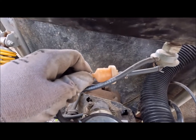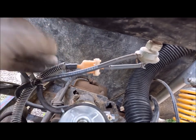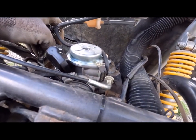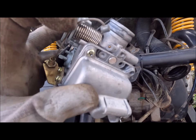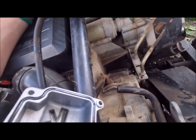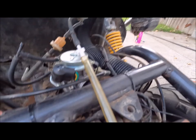I noticed the fuel filter says flow that way — it's backwards. That shouldn't stop it from flowing, but if there were contaminants they went straight to the carburetor. So I'm going to take this off and reverse it, and I'll probably end up pulling the carb off and checking how clean it is too. This has got to be a brand new carburetor. I'm going to take that jet out — maybe both — and make sure they're clear. Inside of here there is an aluminum shaving that could be blocking a port.